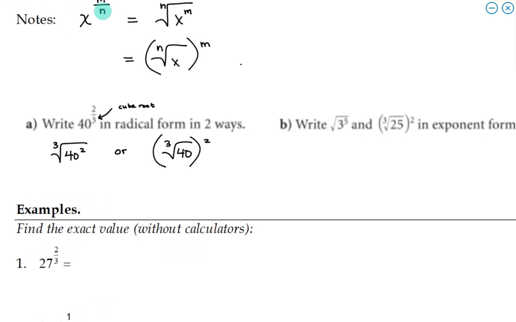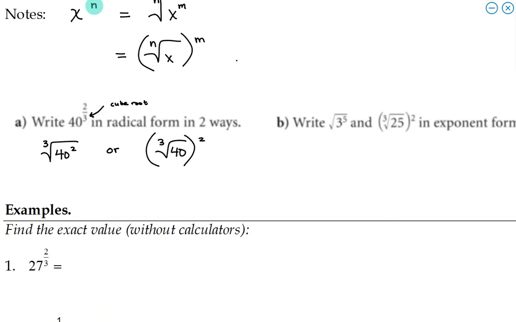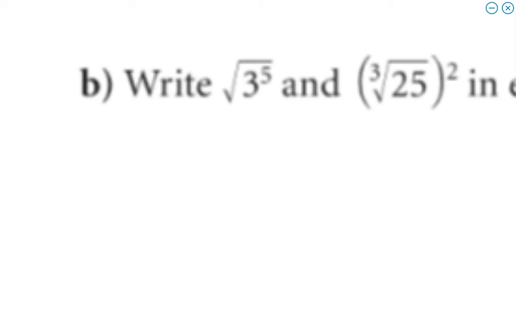Let's take a look at the next one. Now they want us to go from the radical to the power. So let's take a look at this. What's not written is a little 2 there. That tells you it's a square root. The 2 is not written. You just have to assume that it's the square root. So then this would be 3 to the 5, but with a denominator of 2. It's 3 to the 5 halves. 3 to the power 5 halves.